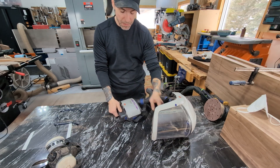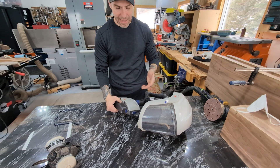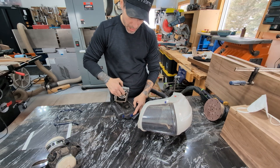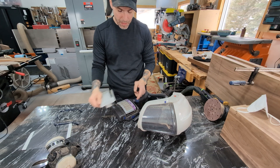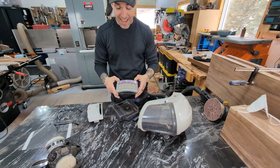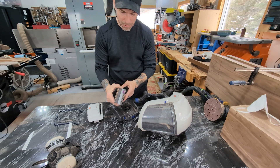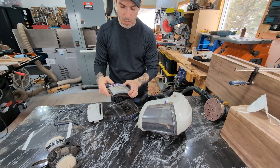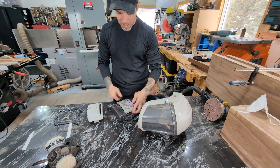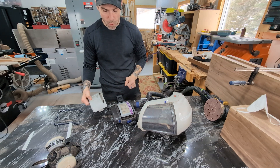The system itself is really good. It's got a lithium battery that lasts about three to four hours and takes a little less than an hour to charge, which I feel is very reasonable. Inside you've got a filter that comes out very easily. These are about $100, which is a bit expensive, but they've lasted me almost over a year. I will knock the dust out, take an air compressor, blow it out, and it'll last quite a bit longer. I probably shouldn't recommend that, but I do it and I feel like it's a great way to get more life out of your filters.